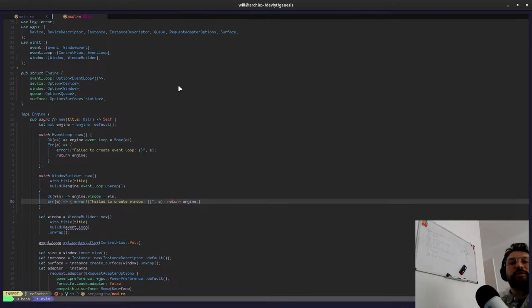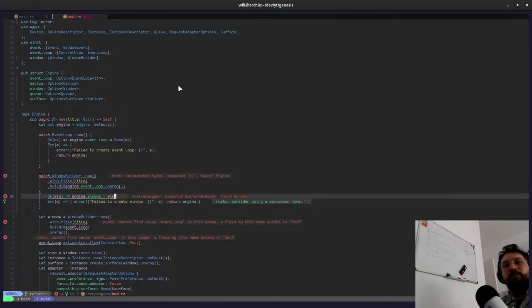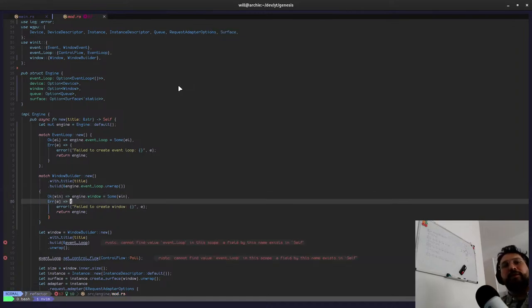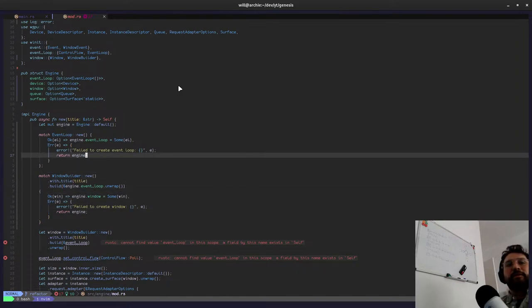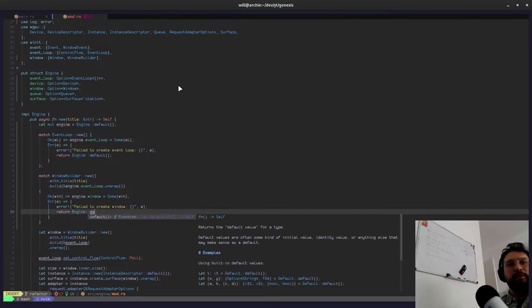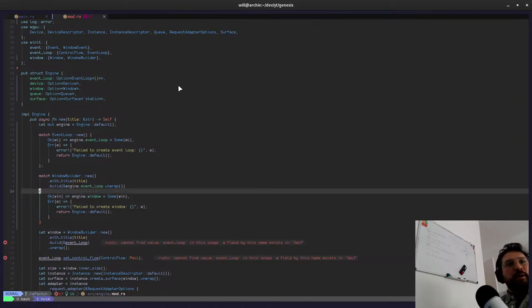engine for now. I could return a default engine at this point. If we got to this point, it means we have an event loop, right? And if I return this, it would be an engine with only the event loop set. For now, I don't mind. In a perfect world, I would probably just return a default, just to make it clearer and handle any misbehavior. You know what, I'm actually going to do that. It takes nothing and it's a lot cleaner to do it like this, because the idea is communicated better. Now we have it. Okay.